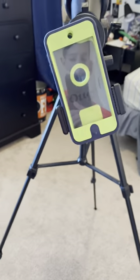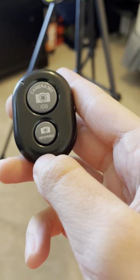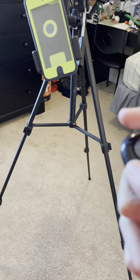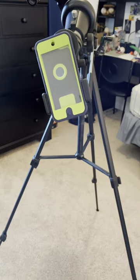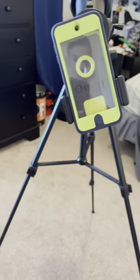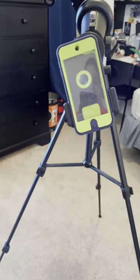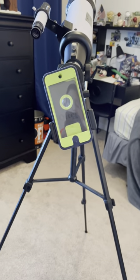You can also connect a Bluetooth remote to it — there's one for iOS and Android. Once you press the button it takes a picture on your phone. Just go into settings, press Bluetooth, wait until it comes up with something like 'A1800,' connect to that, then aim the telescope at your target, make sure it's still, and press the button to take the picture. This saves you from touching and rattling the telescope, which is especially helpful for long exposures.